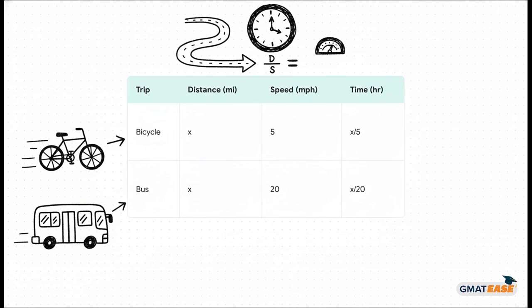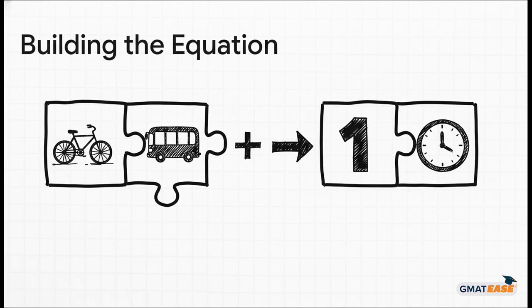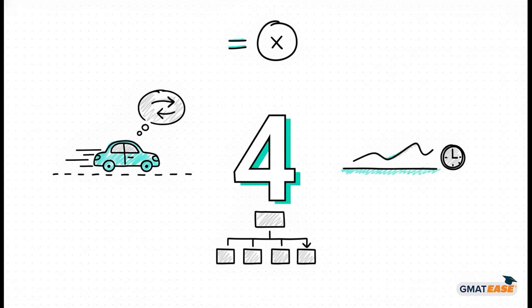We just plug in what we know. The speeds are 5 and 20. We don't know the distance, so we'll just call it X for both parts of the trip. And since time equals distance divided by speed, well, that last column just fills itself in. Now for that last little piece of the puzzle. The problem tells us her total trip took 1 hour. So we just look at our neat little table, add the two time expressions together, and set the whole thing equal to 1. And just like that, we've built our equation. No sweat. You solve that simple equation for X, and there's our answer. The distance one way was 4 miles. See? By organizing the information first, the actual math at the end becomes super straightforward.